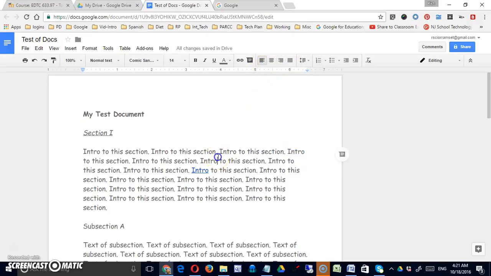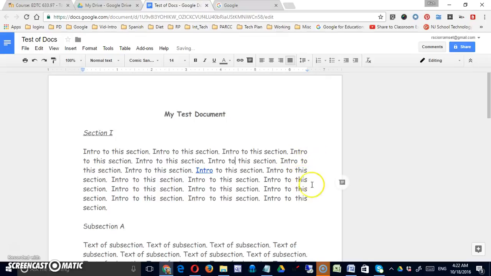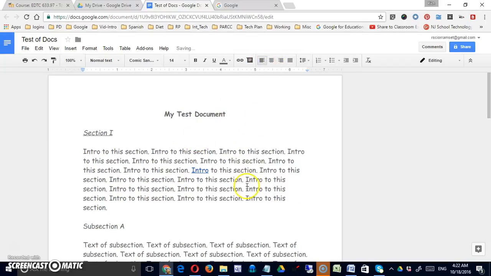These are your alignment buttons. So if I click on my title, I can align that to the center. And you notice you have left, which is standard for most text, center for titles and section headers if you choose. There's a right alignment, which is used less often, but sometimes, and there's also a justify. So if I click on the last one, it puts it into a newspaper or magazine type of format where it tries to make both edges even by adjusting the spacing between the words. Not generally used in most normal documents.